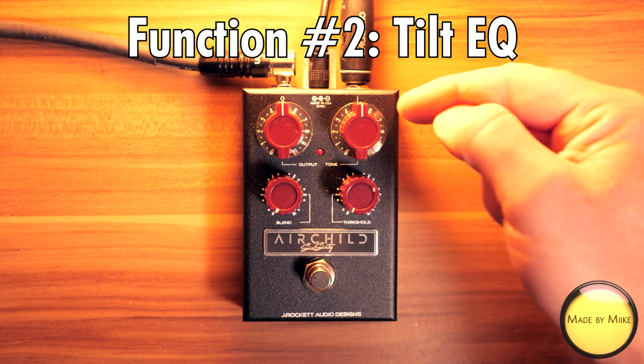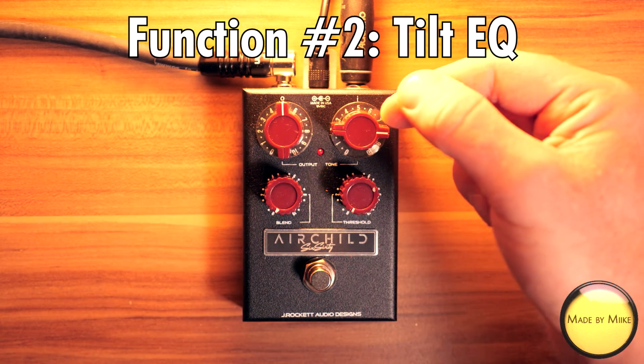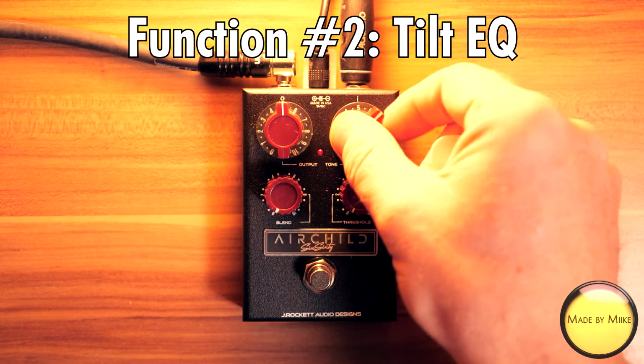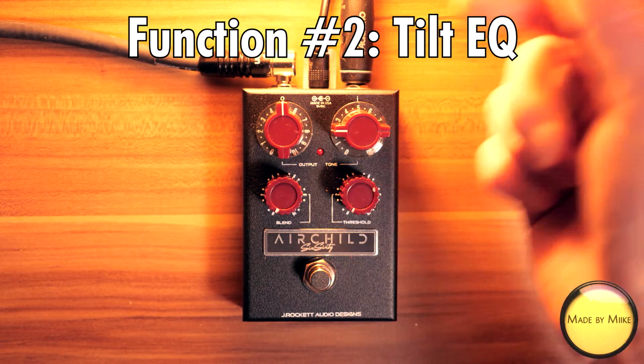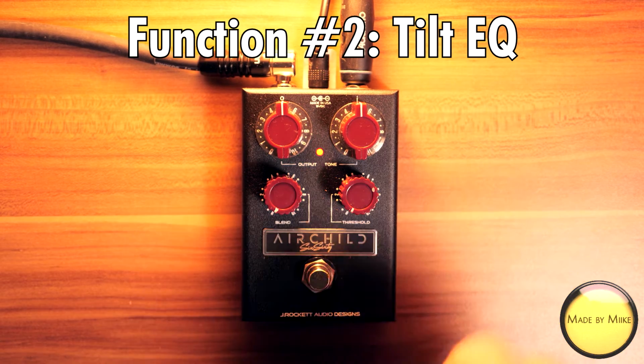At 12 o'clock it sounds pretty neutral, but if you turn it to the right, it enhances the treble and cuts a little bit of bass. And in the opposite direction, it does the opposite basically, right? So let's check out how that sounds.